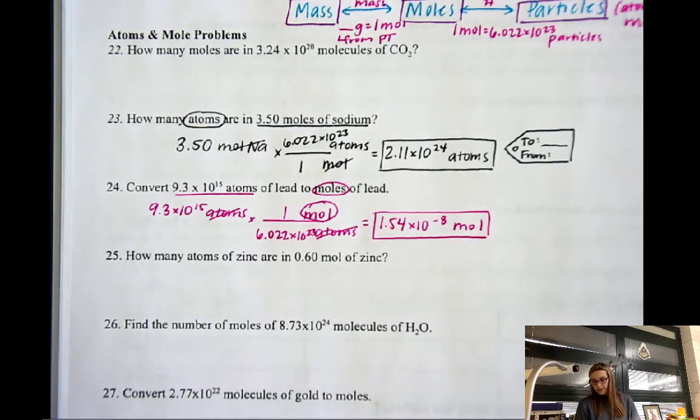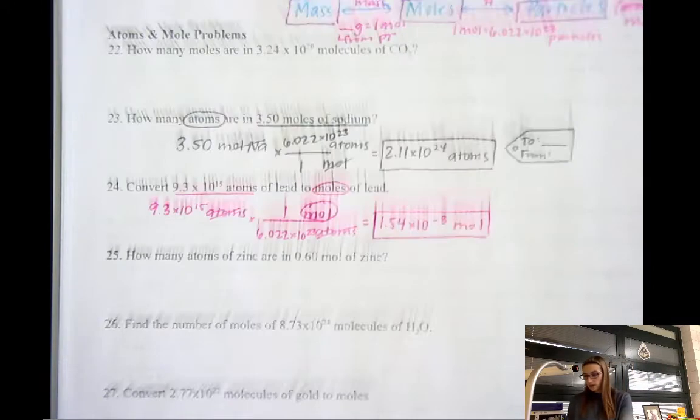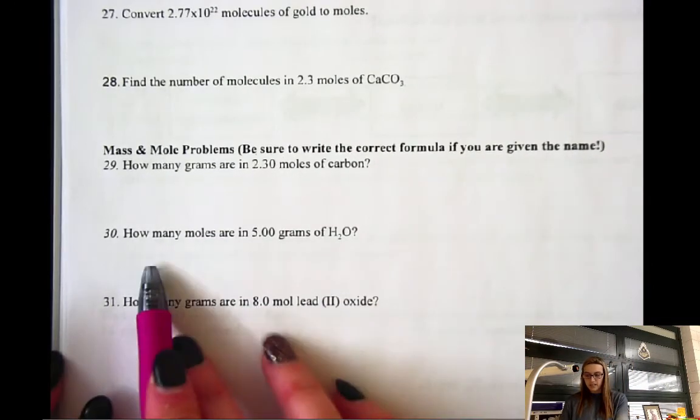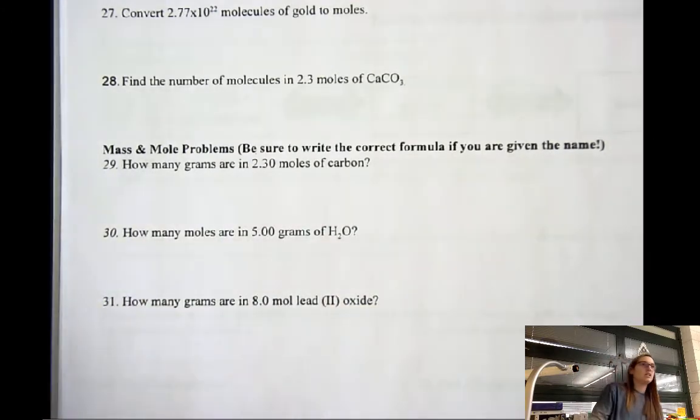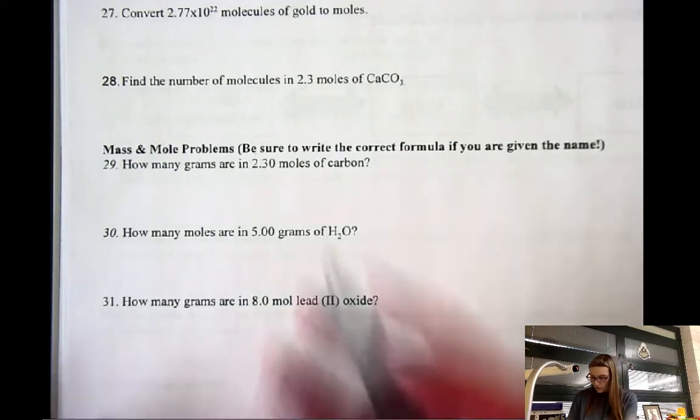Okay, so what I want to do now is move down to number 30. All right, I want to do one of each type of example so we can see all the different types of conversions that we might have to do. So we move down to 30. Again, the reason we're skipping down to 30 is because 29 was done in the discussion video. So if you need to make yourself a note, go back and look at these examples that were in the discussion video, you can.